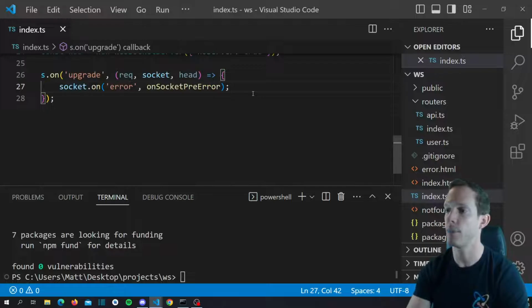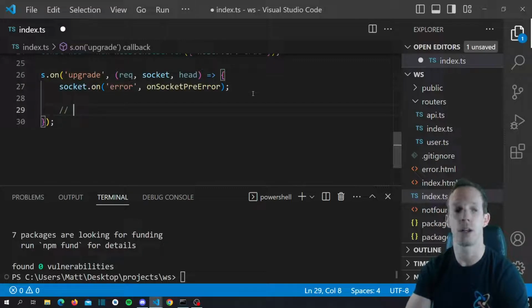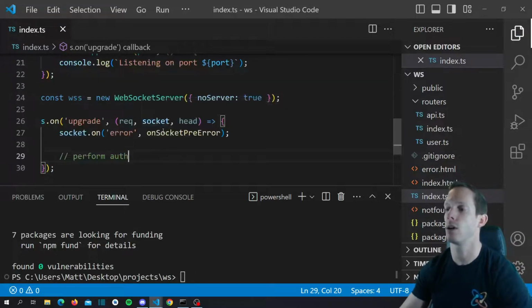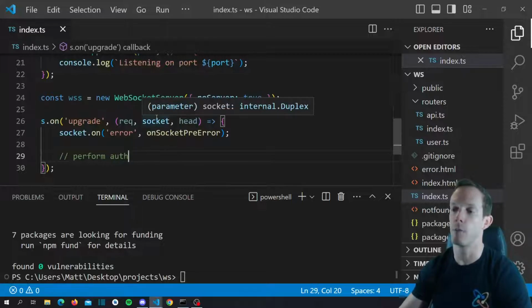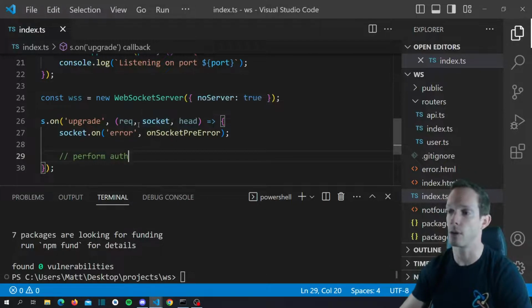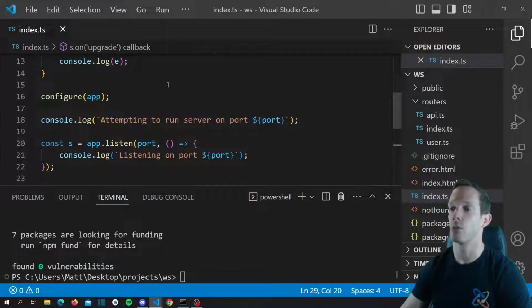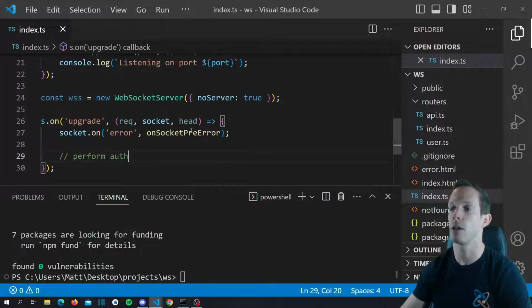Typically this part right here is where I would perform any type of auth. Realistically, you're kind of limited to cookie auth in this particular case. So if you were connecting from a mobile app, this is where the API capabilities would come in handy. What you'd probably do is send an API request with some sort of bearer auth token or JWT to authorize the person, send back some sort of secret, and then pass the secret up with your connection, or maybe even as the first message of your connection, to authorize that user. And it wouldn't typically happen during the upgrade, unfortunately.